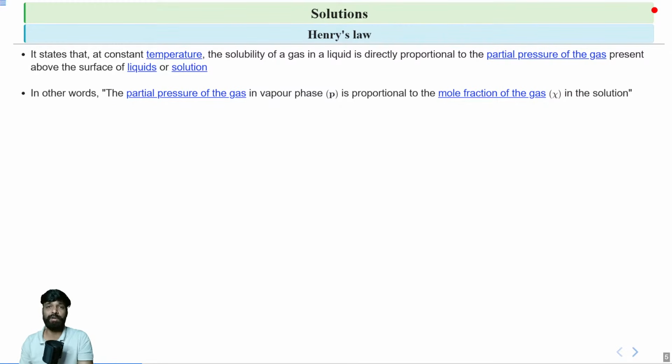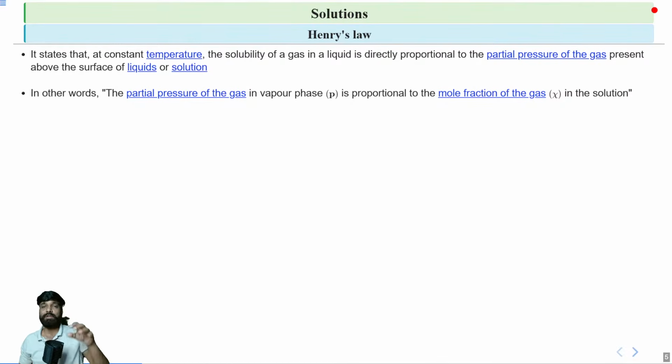The most simple example of it would be your carbonated drinks, where the carbon dioxide is pushed into the liquid solution by applying more pressure. You can simply see this when you open the lid of the cold drink and you see that the fizz is coming out. The solution becomes fizzy, and the bubbles that you are seeing are your dissolved carbon dioxide, which was put into the liquid under high pressure. Got it? As soon as you remove the lid, the pressure decreases, and due to the decreased pressure, the gas molecules come out of your liquid solution.